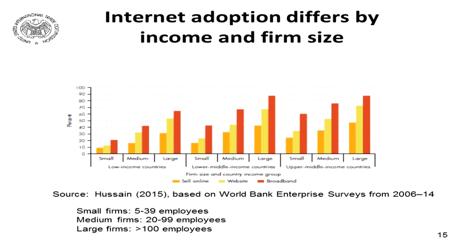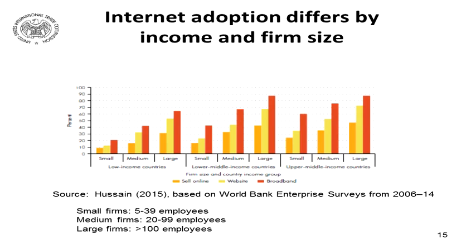Internet adoption is going to differ by income and firm size. And here's some information based on World Bank enterprise surveys. This shows small, medium, and large firms in each of the low income, lower middle income, and upper middle income countries. The first thing I want to point out is that upper middle income and lower middle income look pretty similar in their internet use, but they both have a lot more internet use currently than lower income countries. And that's going to affect the results you see on the next page.